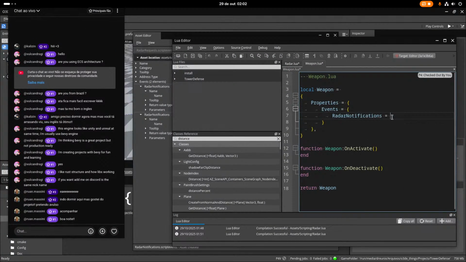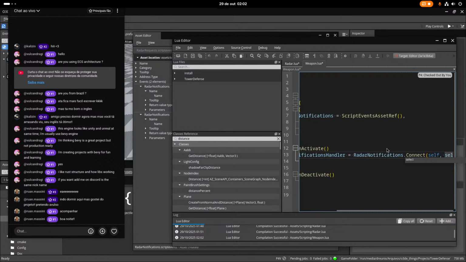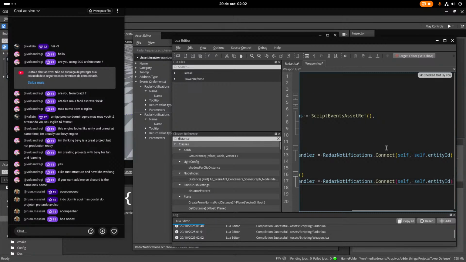Equals to sweet balance is reference self.radarNotifications, and one equals to radarNotifications.connect self.ID and this connect that.